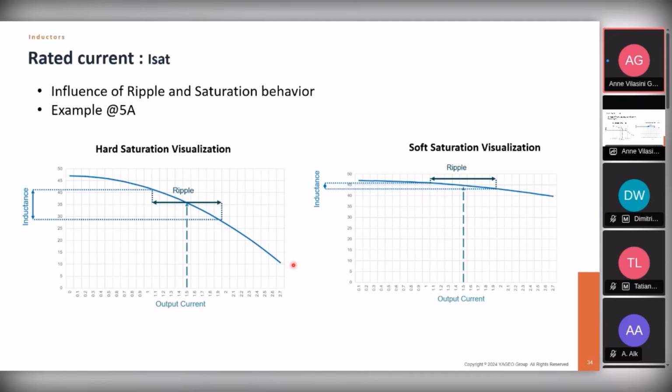This is dangerous because if your ripple current is swinging into this region, the inductance can change unpredictably, and the current can also spike. On the right is the soft saturation. It's the same idea, but you can see the ripple is not changing very abruptly. It's stable and predictable. So if your application has high ripple currents, you should normally prefer soft saturation. This is going to keep the inductance value stable and well behaved.